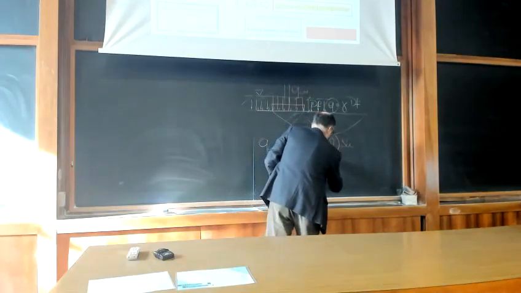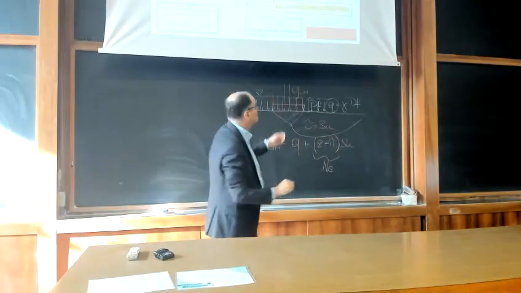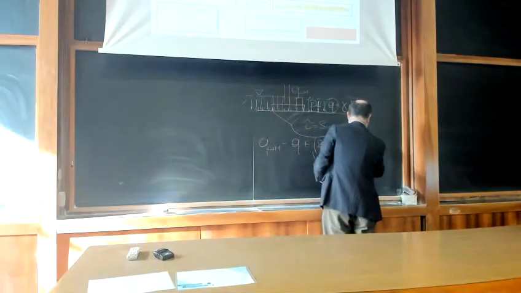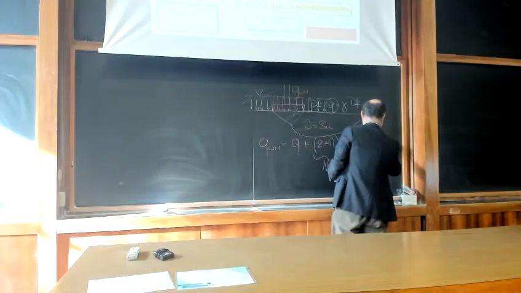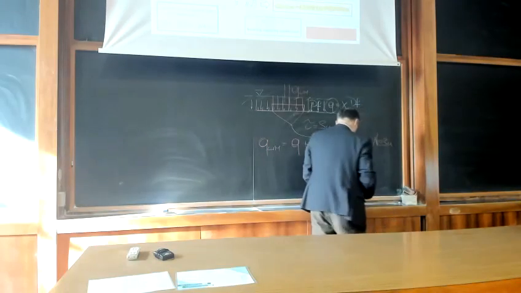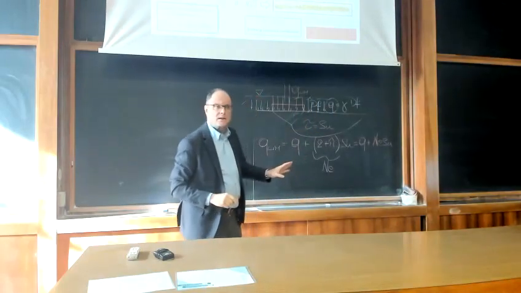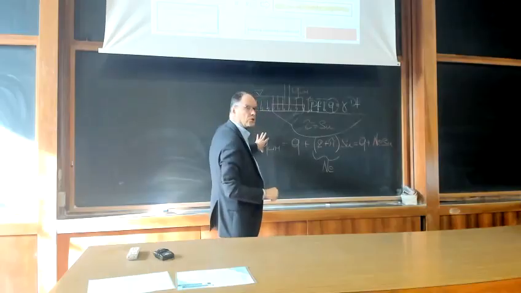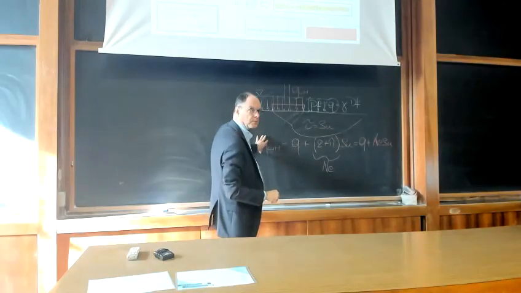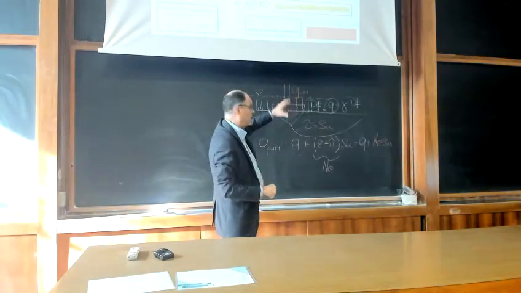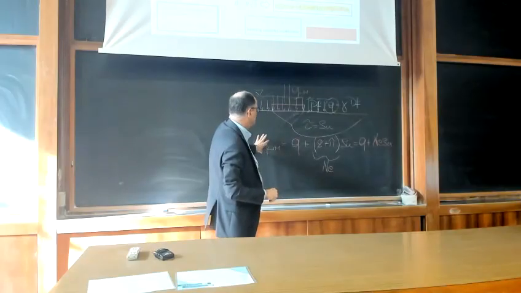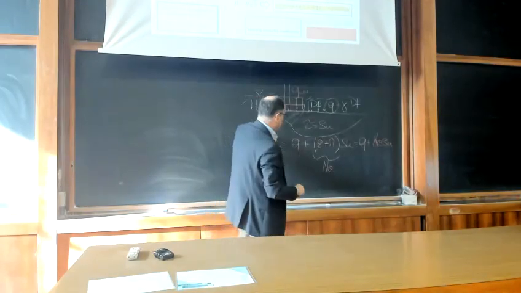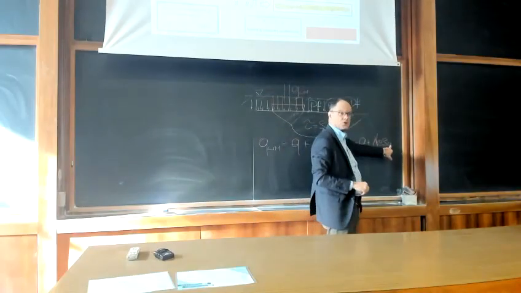And if you call this bearing capacity factor NC, you can simply write Q plus NC and SU. So we have, in this way, got an expression of the limit load, which, according to the upper bound theorem, is an upper bound. It is not exactly the true limit load.